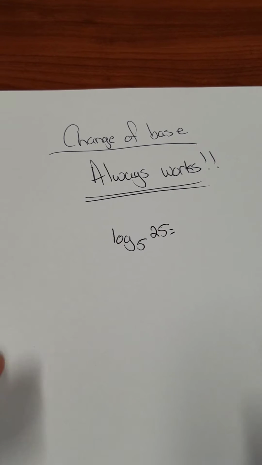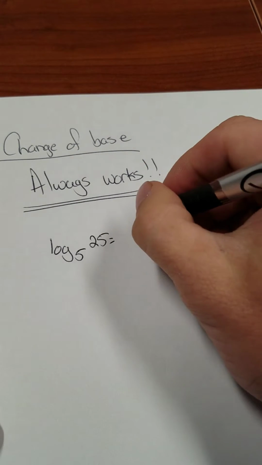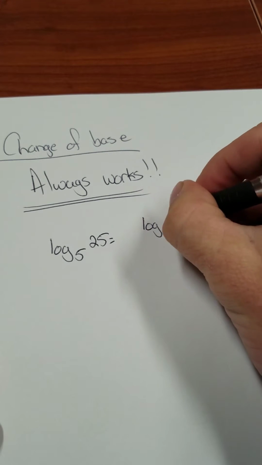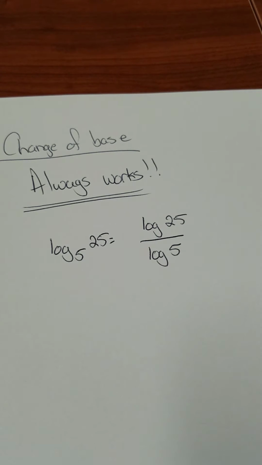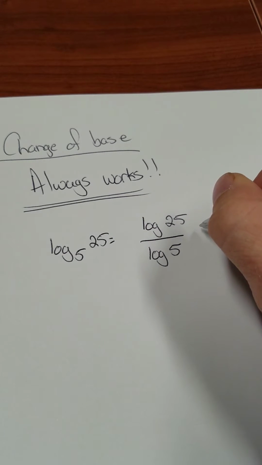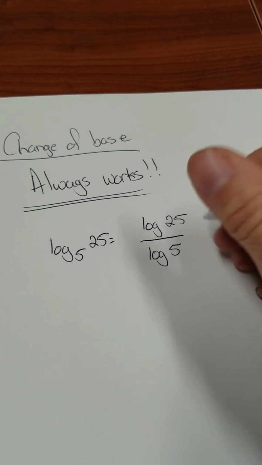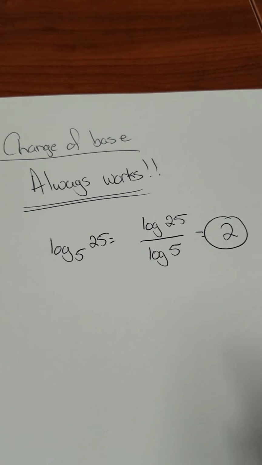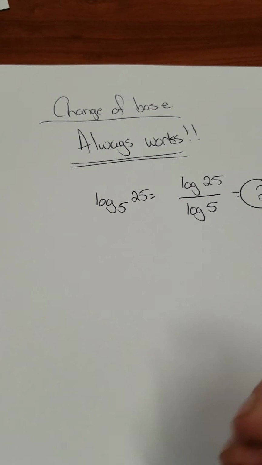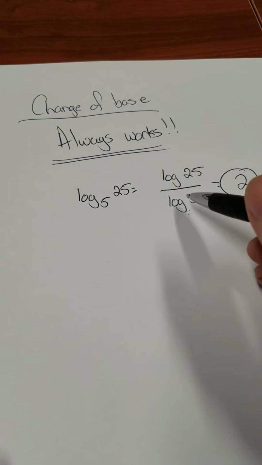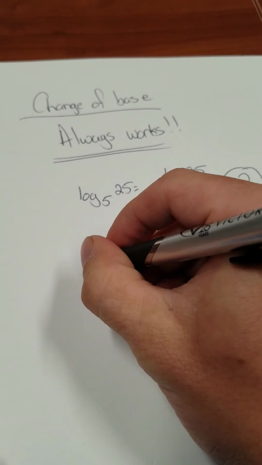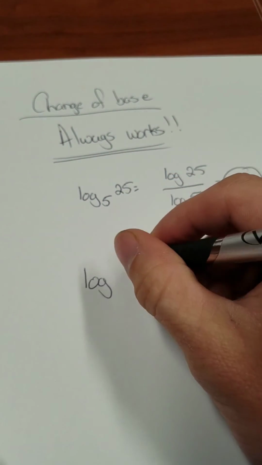Well, watch this. Using change of base, we can rewrite this as log of 25 divided by the log of 5. Now, when I say just log, that means it's a base 10 log. So that means we can actually type this into our calculator now. We type in log of 25, hit enter, divided by log of 5, and you end up with an answer of 2. So change of base: log of the top divided by log of the base. The base always goes on bottom. Base, bottom.